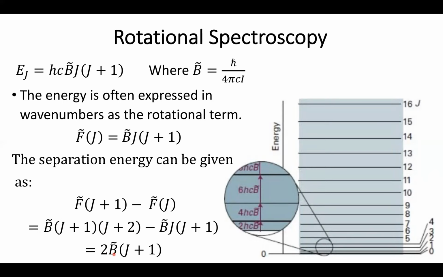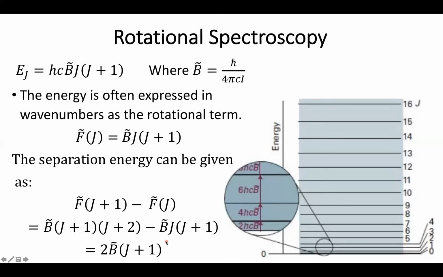twice the rotational constant times the initial quantum state plus 1. And it makes sense that it's the quantum state plus 1, because if I start in the ground state with no rotational motion, I do indeed need an energy separation of twice the rotational constant. And then it goes up to 4 times, and then 6 and 8 and so forth.